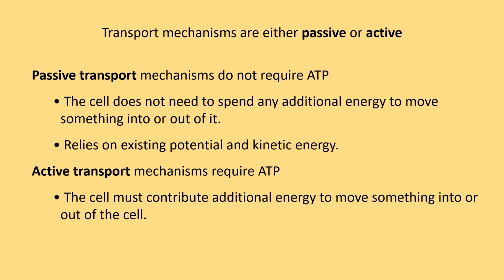There are many different transport mechanisms, many different ways in which a particular particle, a particular substance can get across the plasma membrane. And the biggest division, the two biggest categories, is, well, is it a passive mechanism or an active mechanism? Passive transport mechanisms don't require the cell to use ATP. They'll just happen given the free energy in the system. And we can contrast passive transport with active transport. Active transport mechanisms require the cell to spend ATP, so it's costly for the cell to do this thing.